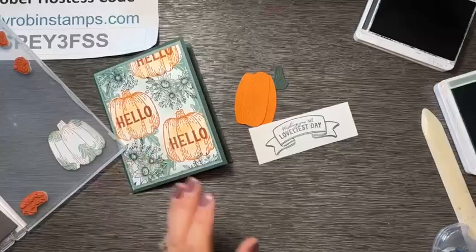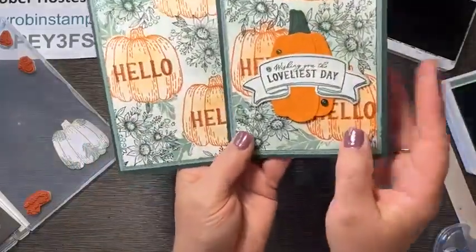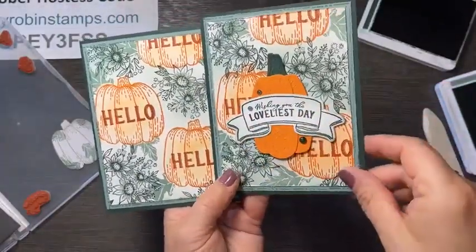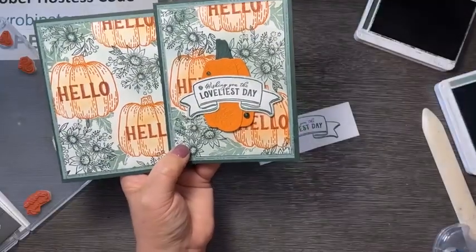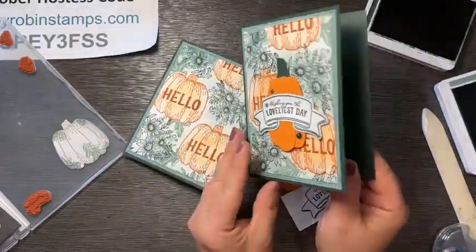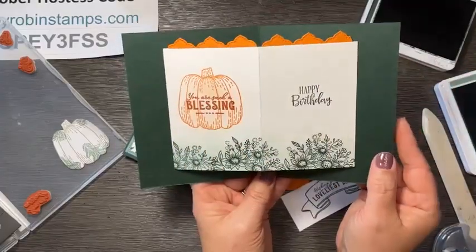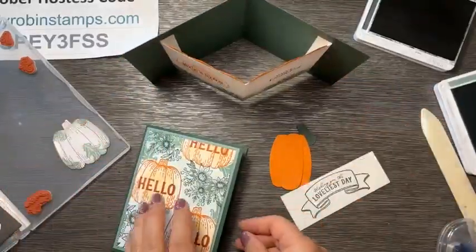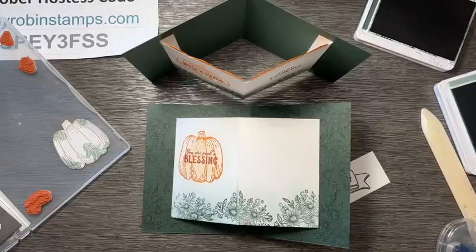All right, let me show you the finished front of the card, and I'll finish putting that together. So there is the banner with the shading over the pumpkin, and then some pretty little in color opal rounds. I used the evening evergreen there. Isn't that fun? And then one of the other things you can do is add a little bit of a border on the top or the bottom of your pop out. But when it's displayed, it's just very pretty. So you can just really add a little bit more decorating, and you've got this really fun little pop out to use.